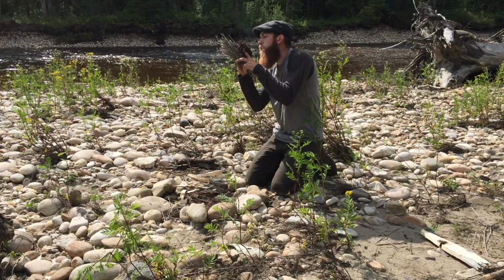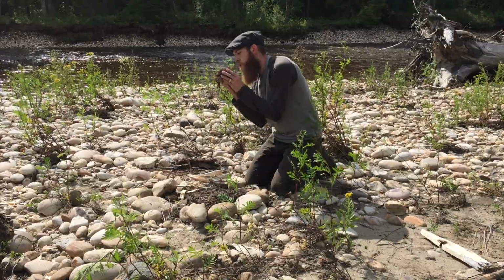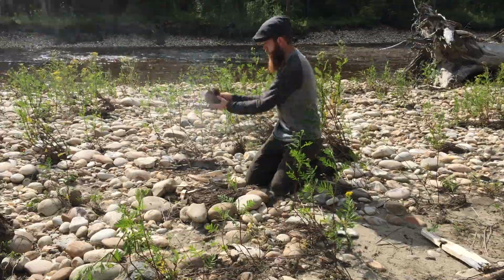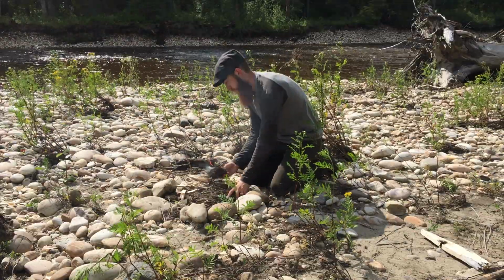So this tinder bundle consists of the inner bark of black cottonwood, as well as some dead dry stalks from yarrow.